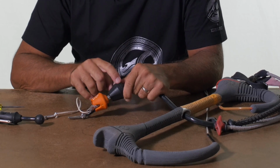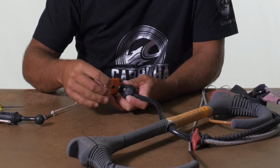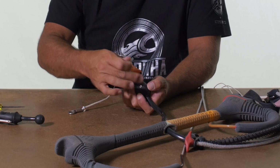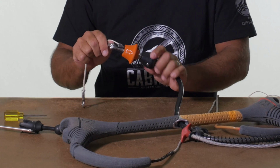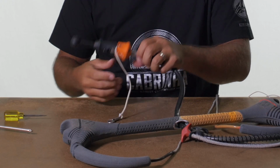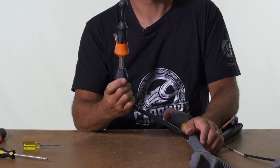Okay, and once those two lines match up and I can see everything's even, we can go ahead and put the set screw in. This is a 2.5 mil hex key, okay? Just get it hand tight there. Doesn't have to be super tight, you don't want to strip that out. It's just to keep the handle from unspinning. Okay, once that's done, go ahead and flip the QR body up on the catch. Take the fireball, slide it in past the hinge, flick it over, drop the catch, pull the rest of the flagging line back out. Okay, ready to go.